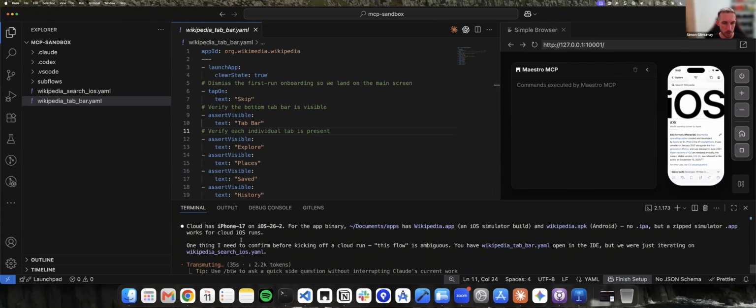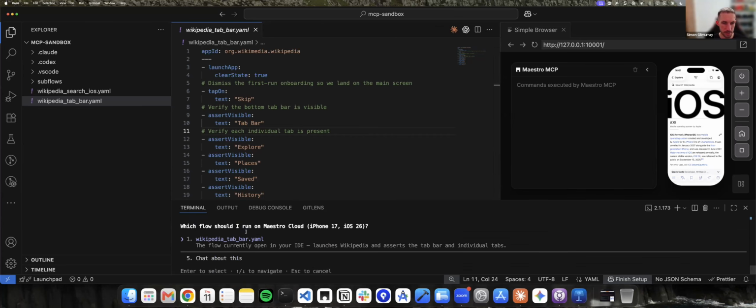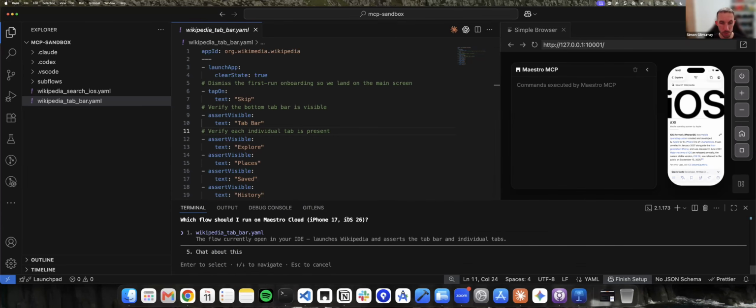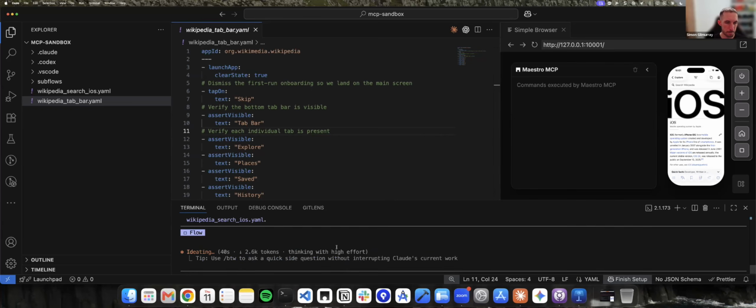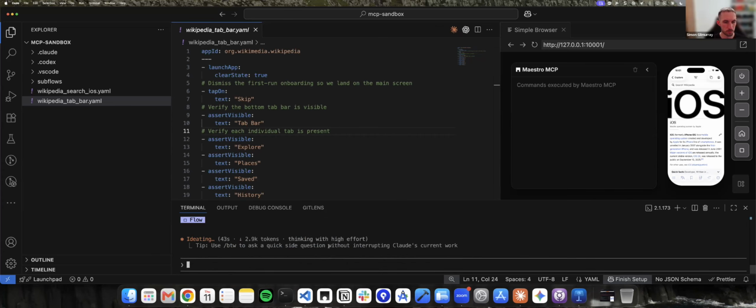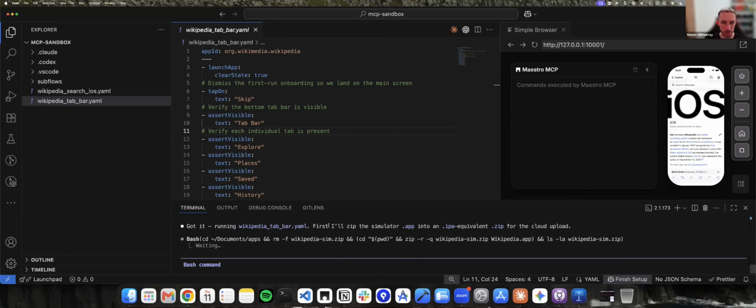And there you go. So Claude has picked iPhone 17 on 26.2, and it's asking what we want to run. So we're just going to say, yeah, we want to run the tab bar test. Awesome. So it is going to run the test.